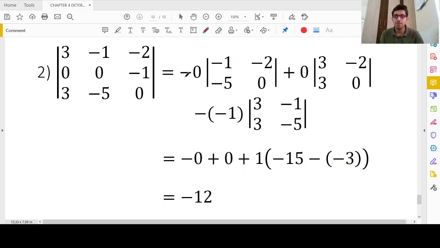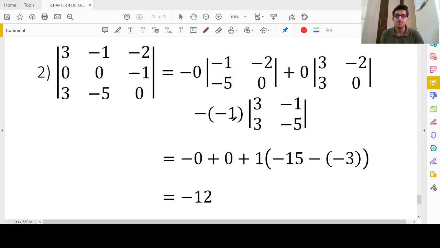So here it is written minus 0 because it is the second row, the first element is A21. The sum of the suffixes is 2 plus 1, that is an odd number. So minus 1 is to be multiplied. So minus 0, then minus 1, minus 2, minus 5, 0, then plus 0, that is A22. So the sum of the suffixes is an even number, then minus of minus 1, so 3, minus 1, 3, minus 5. All these determinants are obtained by deleting the corresponding row and column.